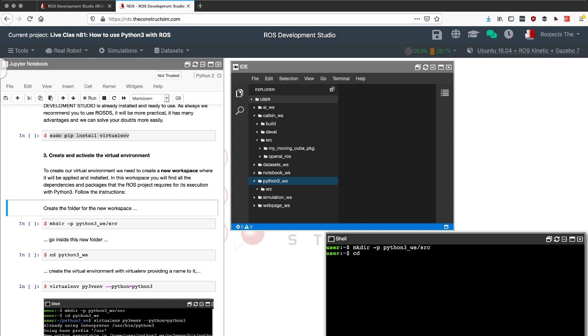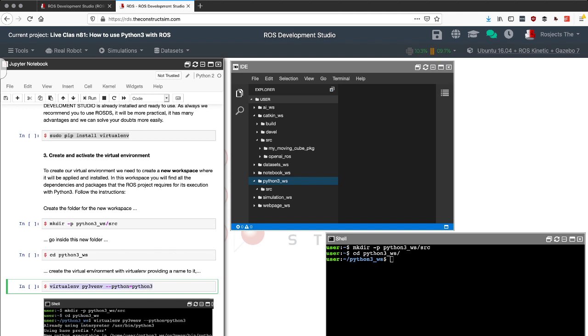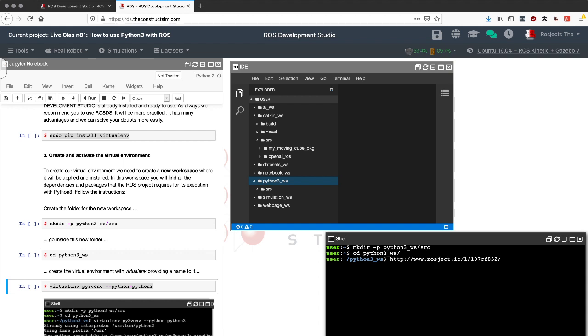The first thing we need to do is go inside that directory, and then we are going to define this directory as a virtual environment, the one that contains the virtual environment. For that, you have to type this command, virtualenv, and then you provide a label for that virtual environment. One thing is the directory name, and another thing is the label that we are going to provide to the virtual environment. They are different things, and you're going to see why in a minute. And then you specify which type of Python you want to use in this virtual environment. Very easy. Whoops, I copied the wrong thing.